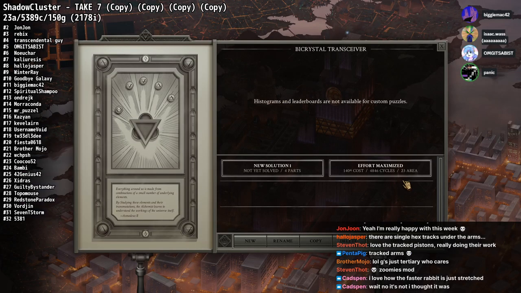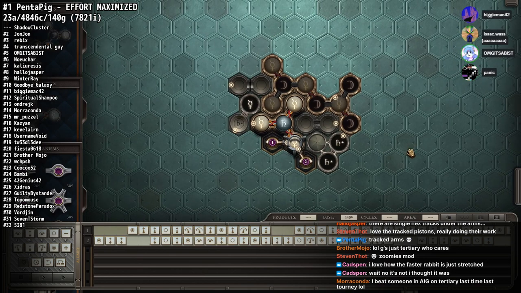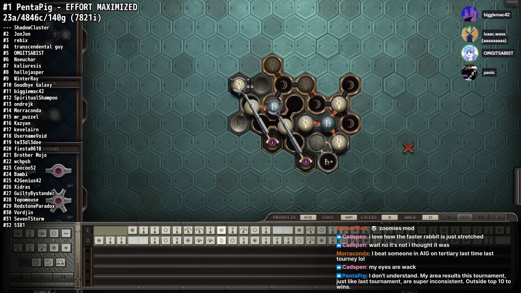And yes, in first place, Pentapig. Damn. Oh, that's a new layout. That's a very interesting layout. All right, that's a half-axis debonder. I don't believe that. How do you get away with that? Yeah, that's half-axis everything. Yes, everything that can be half-axis is half-axis.